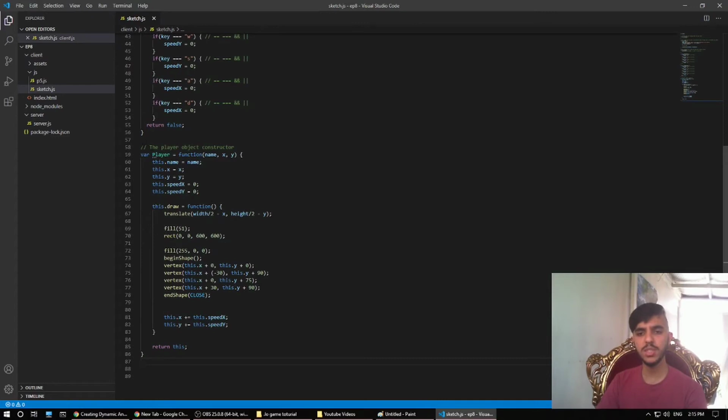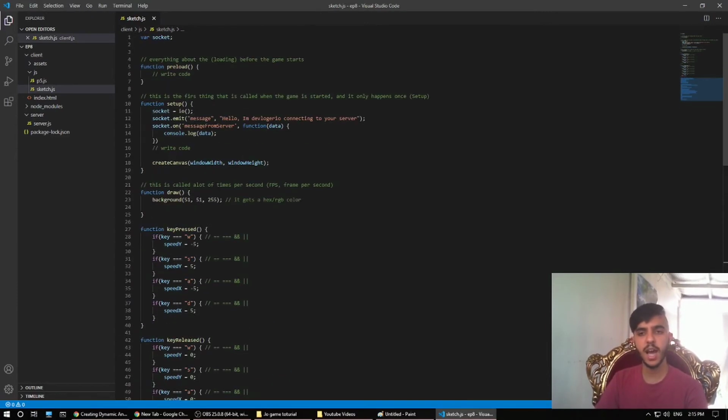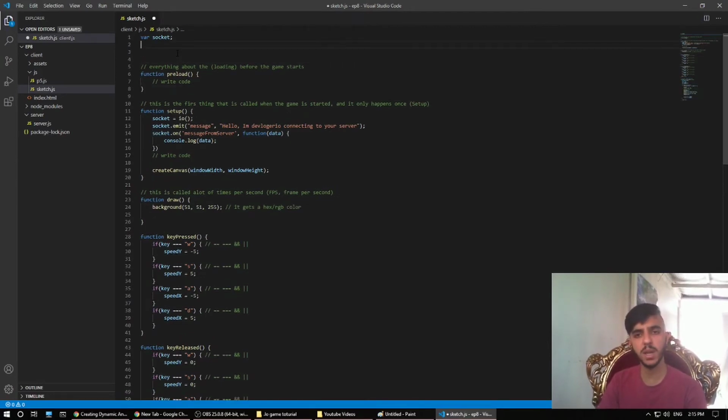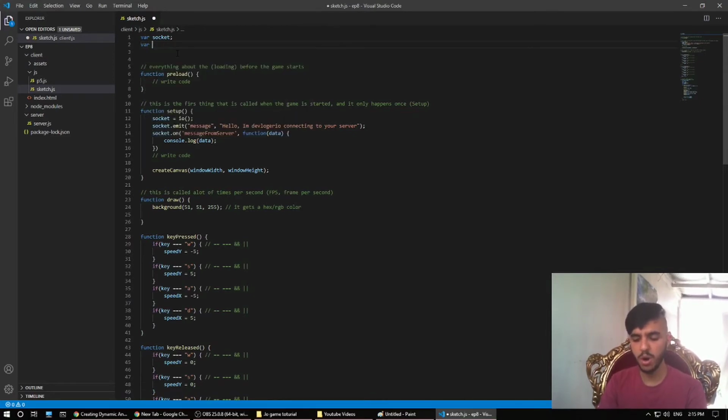Now we should use this constructor to actually create an object. How do I do that? I'm going to define a global variable. I'm going to call var player number 1, which is nothing by default.